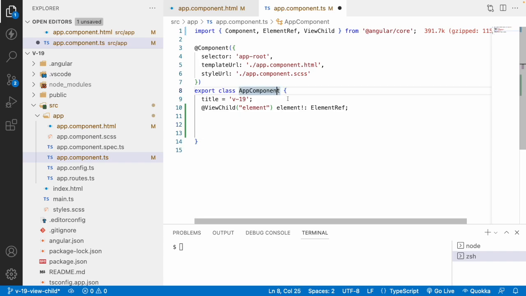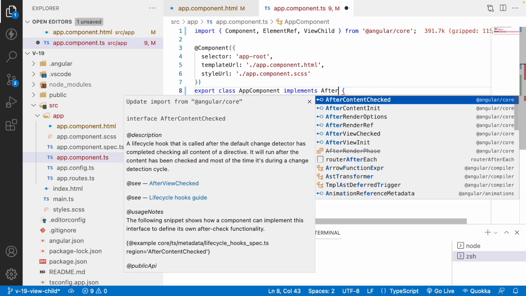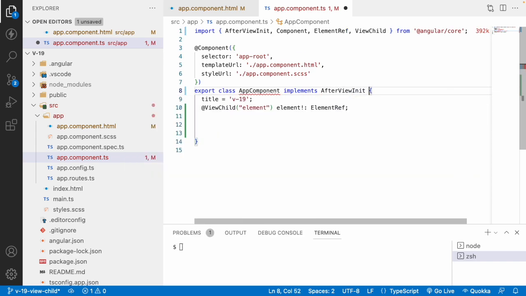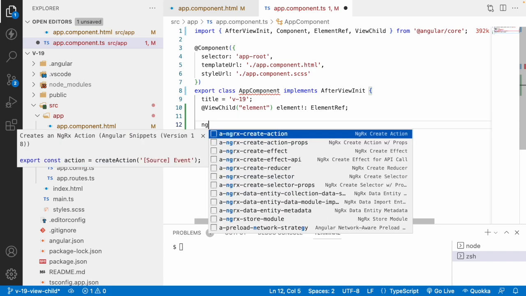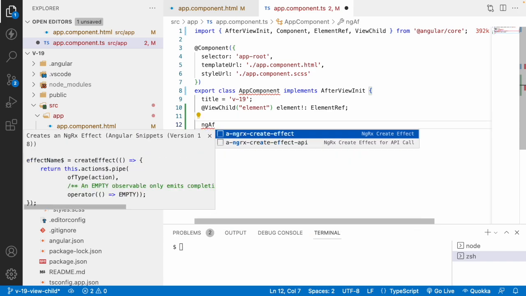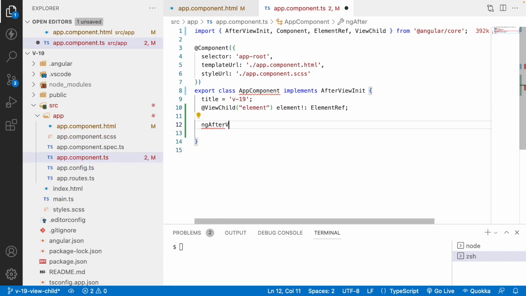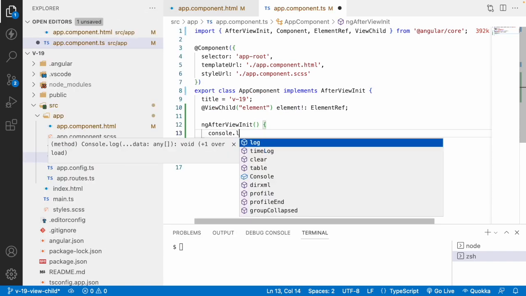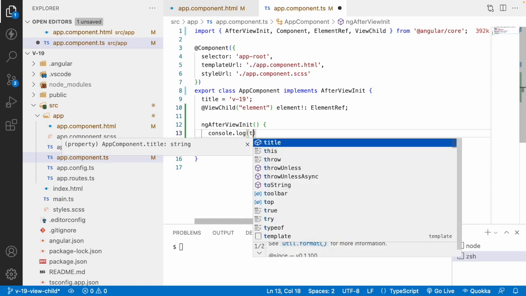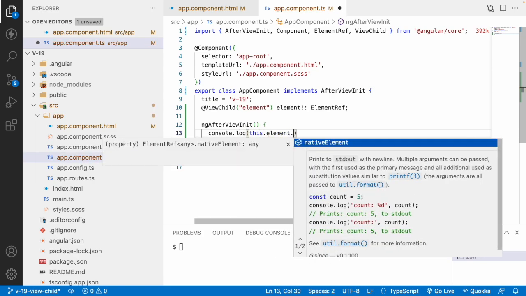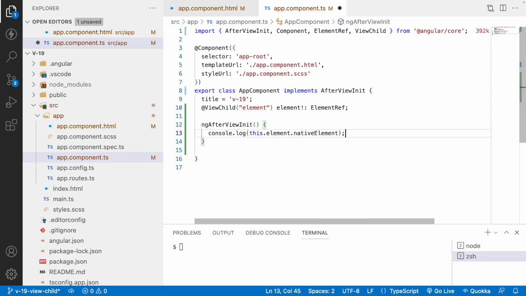We can implement the interface called AfterViewInit. Once the view has been initialized, I want to use this particular ngAfterViewInit method, which is a lifecycle hook. So let me use ngAfterViewInit, and inside this I want to console log the value of that input element. So I can use this.element.nativeElement and save this.